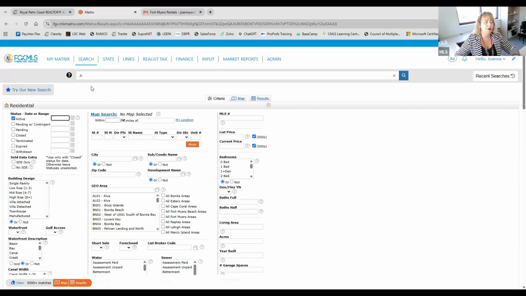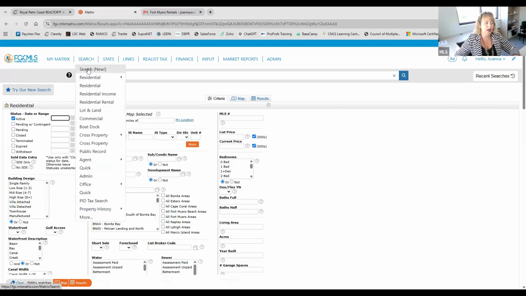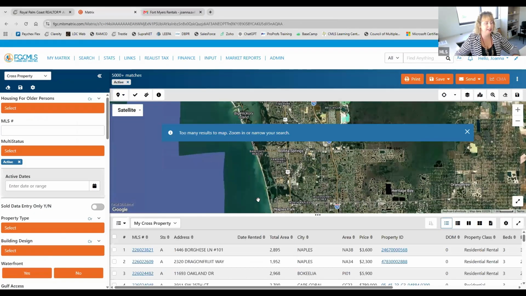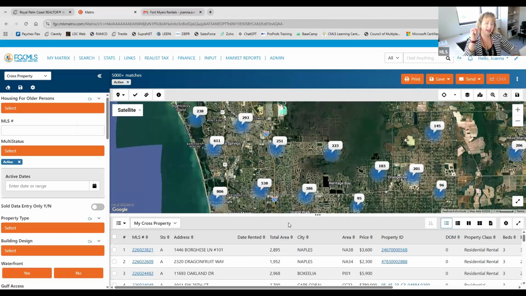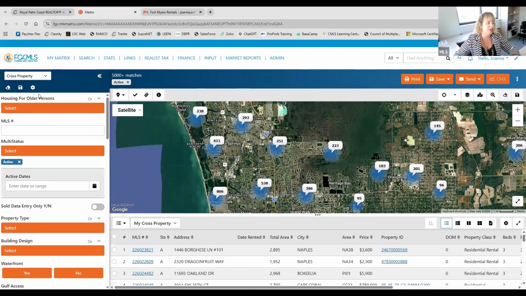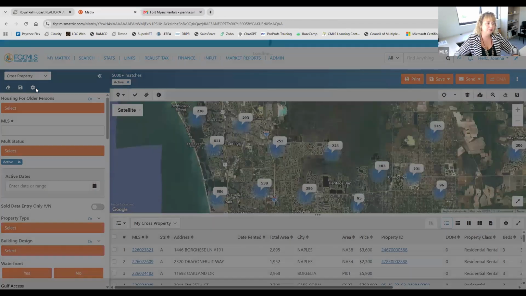Now, if you were to go into the new search, I'll hop over there really quick to give you guys a little taste of both. What is great about the new search, and if you are a new realtor, I would say learn the new search, not the classic search, so that you don't have to learn both systems. But in the new search, if you wanted to add in different search filters, you would come up here to the settings bar.